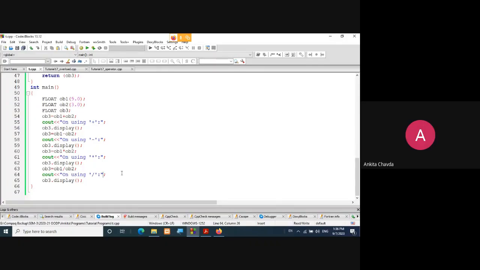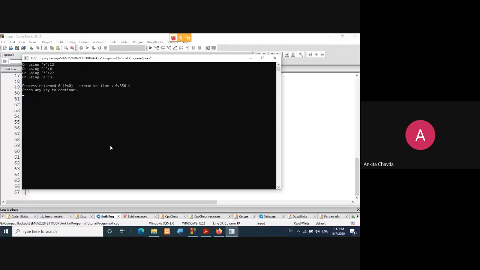Here you are passing 9 and 3, so by addition you get 12, by subtraction 6, by multiplication 27, and by dividing 3. Same thing will run again and I'm showing you the output. Yes or no? Everything is clear?